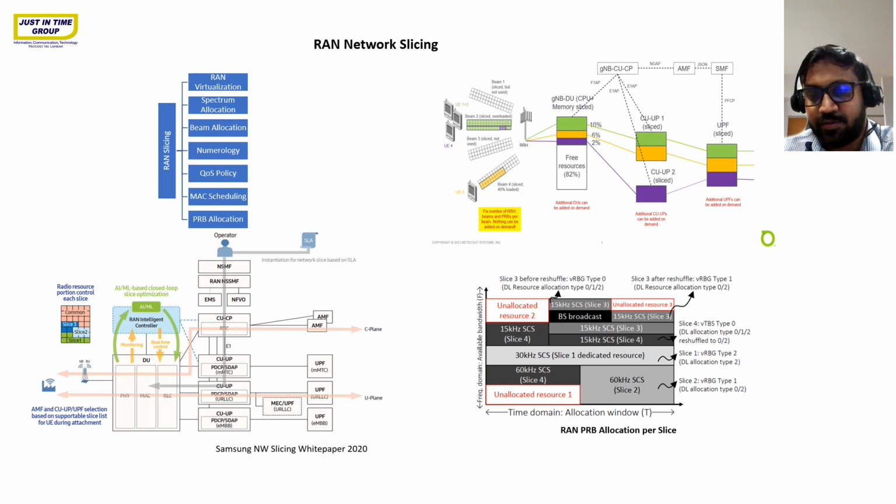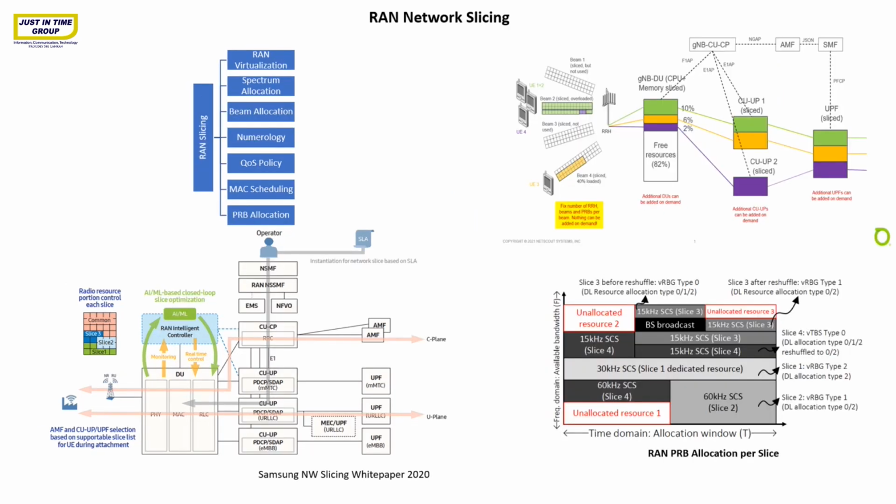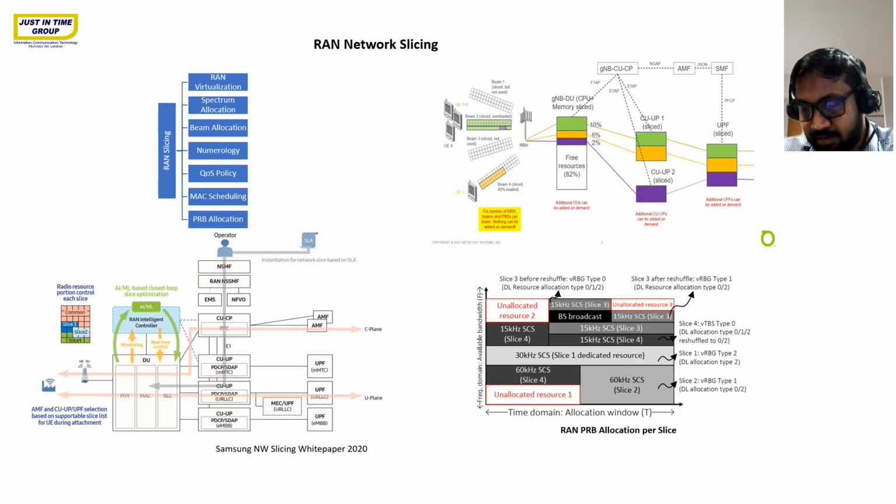Using that, you can allocate radio resources in the air interface. And then we can change those different QoS policies, because that's why I explained QoS briefly in relation to 5G. And then you can do MAC scheduling. That means if you take the LTE or 5G protocol stack, we have a layer called MAC, the physical layer, MAC layer like that. So we can use MAC scheduling. That means whether you do priority queuing or preemption or something like that, we can change that based on the requirement that you have.